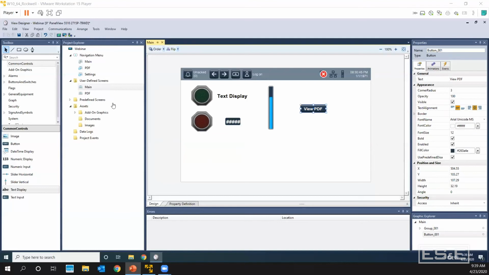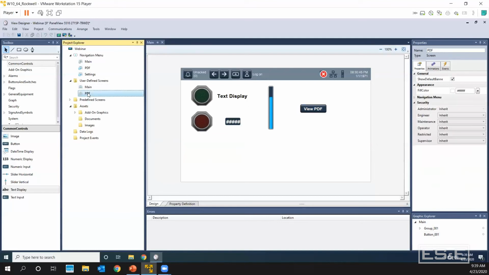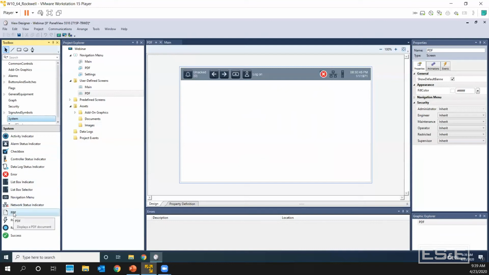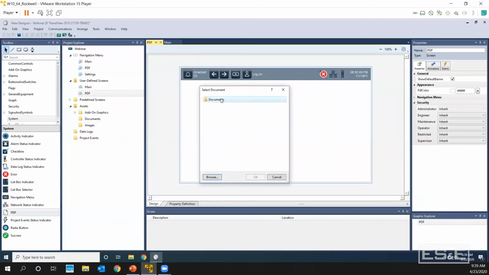The last thing I want to cover really quickly is we're going to navigate to this PDF, and I want to highlight how the PDF document viewer works. So if we double click on our object, if you go to System, there's actually two locations you can go, but you can go to System and you see Displays PDF document. You can drag and drop that over. What it's going to do is it's going to open up and show you all the different documents you have assigned to the project, which is also shown in your assets.